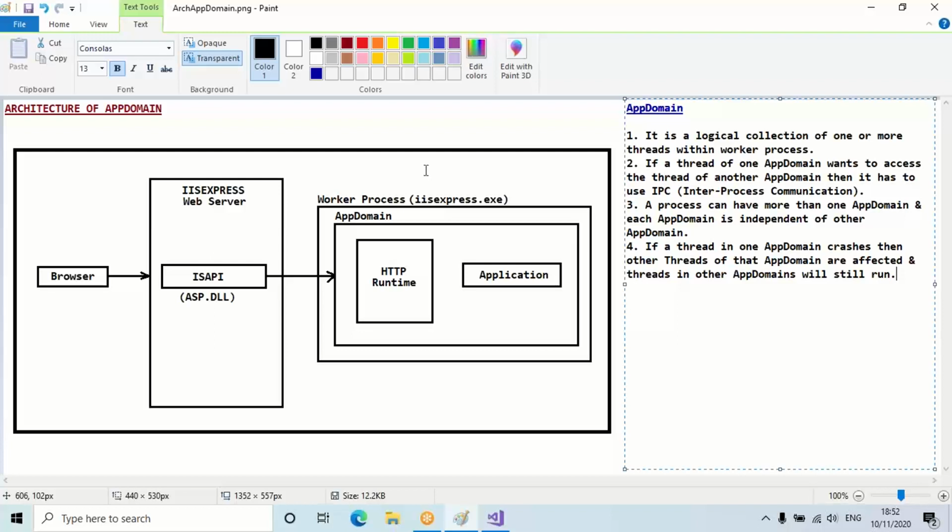If it is IIS server, then w3wp.exe. Okay, that is the approach.